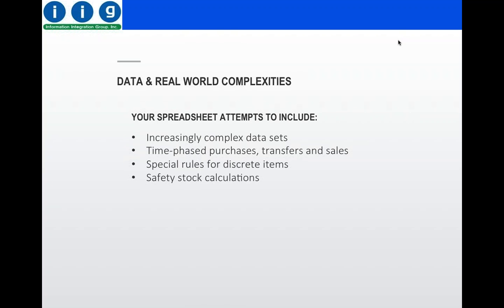And so let's assume you got all that nailed, right? You figured all that out, and you've got perfectly accurate and well-synchronized data in your inventory spreadsheet. So first of all, that's a big assumption, but nice job. If you've been able to accomplish that, that's great. Most firms really don't even get to that point. But let's say you got it all right. And so now guess what?